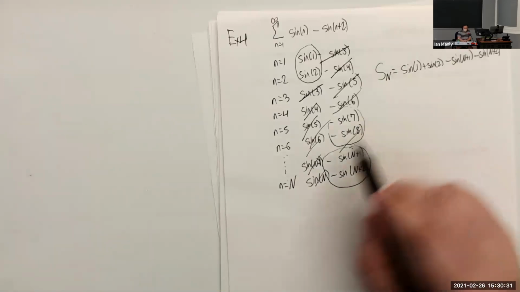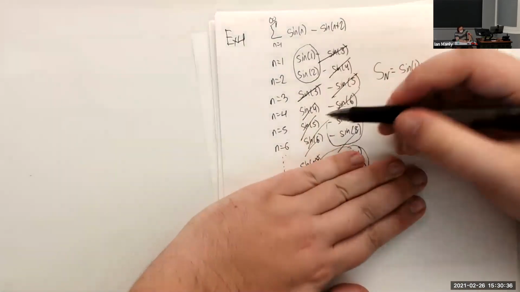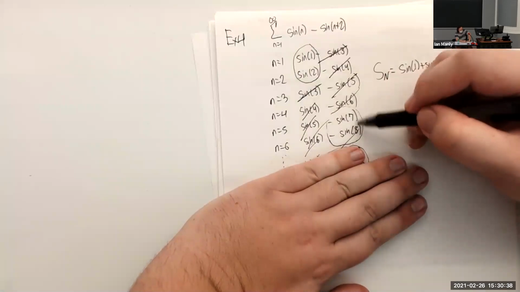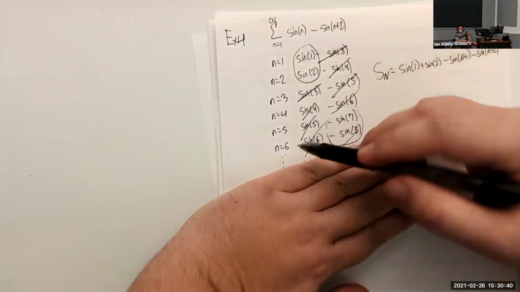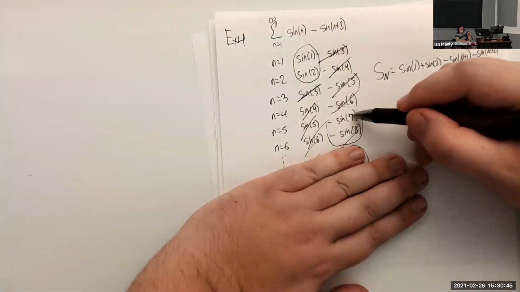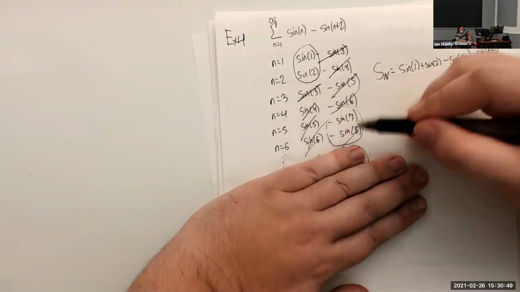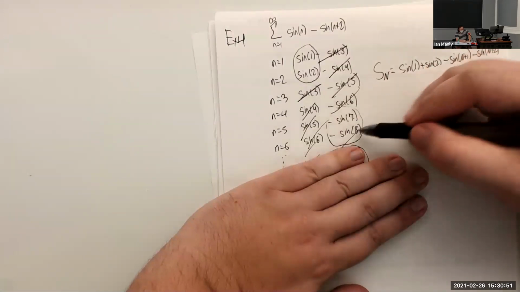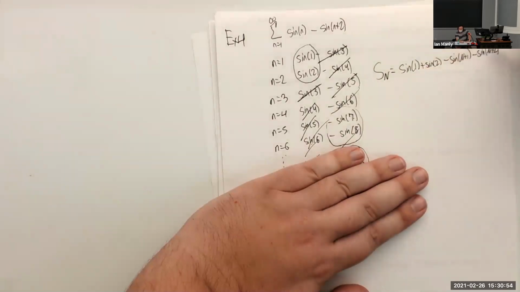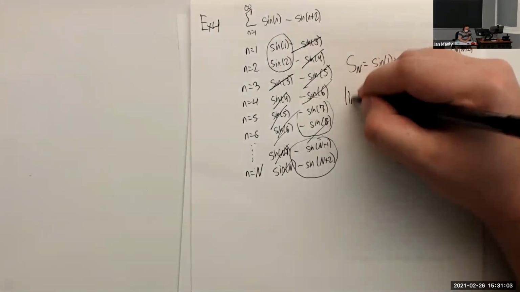Another way to get this general pattern, if you don't like thinking about it this way, is we could stop at a certain point and then pay attention to what the numbers are that are left over. So for example, if we stop at n equals 6, we see that we have a 7 and 8 left over. So that's going to be an n plus 1 because this is 1 bigger than our n, and this will be an n plus 2 because this is 2 bigger than our n. So that's another way of getting this. All right, so now we have our nth partial sum.